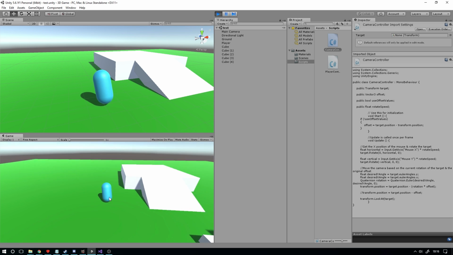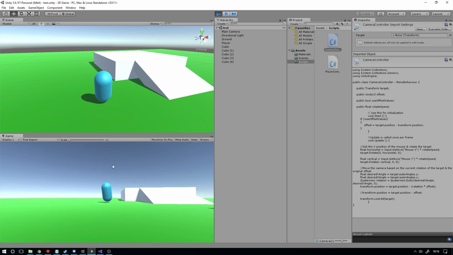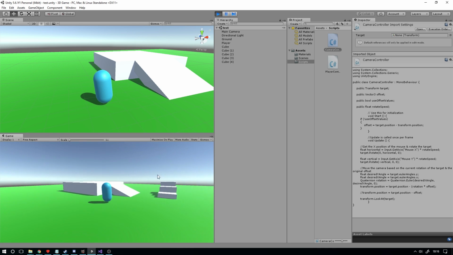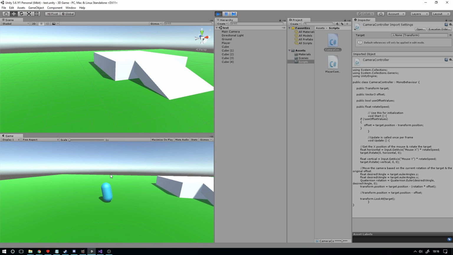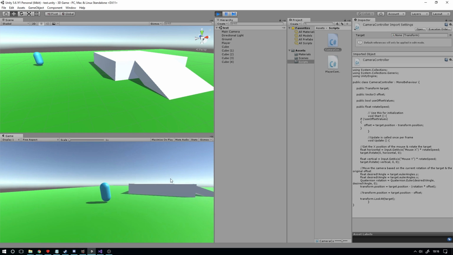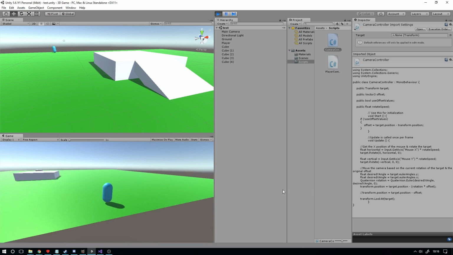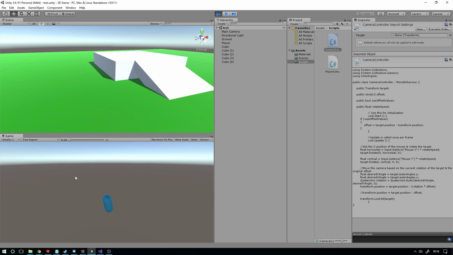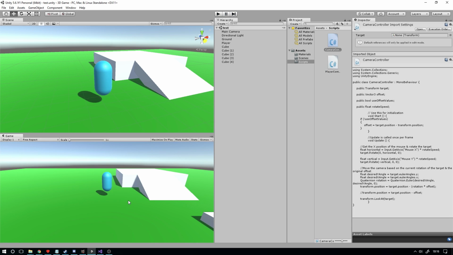We're going to take a look at moving our player around using the camera. In our previous episode, we set it up so that we can look up and down with the camera, and we can look side to side as we move around as well. But the problem is, no matter what, if we press up, our player will always go in that direction. I'm holding up here, but our player is constantly moving in the one direction the whole time, which is obviously not really what we want our player to be able to do.